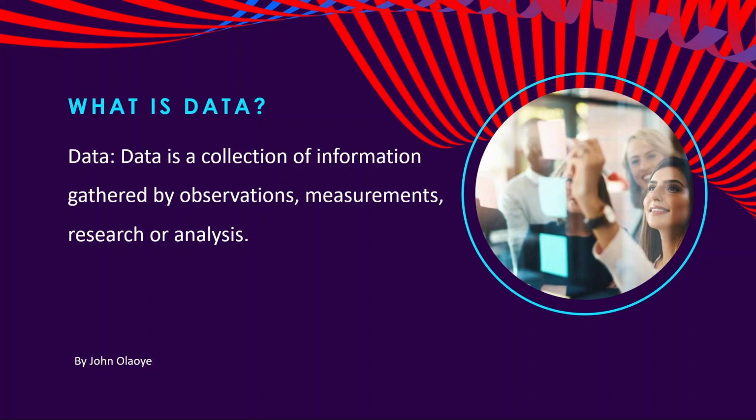What is data? Data is a collection of information, as you can see here presented. And when we say a collection of information gathered by observation, measurements, research, or analysis, I'll take these words one after the other. By observation. By observation could mean the regular data collection that we do during normal business operations.